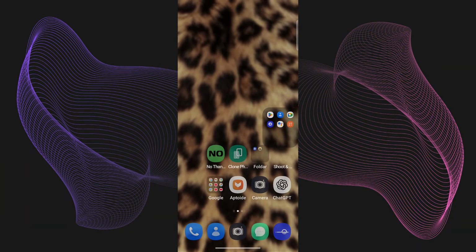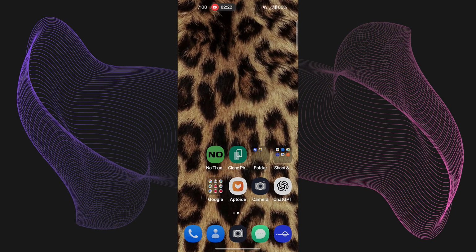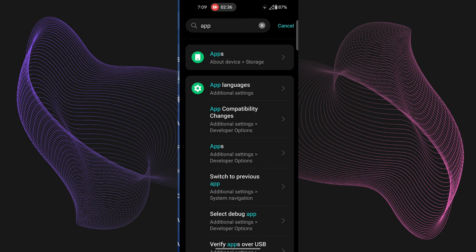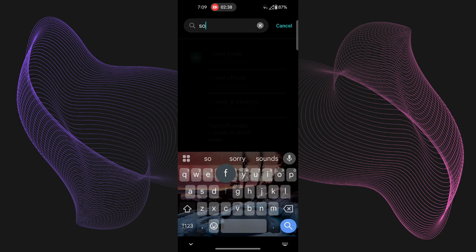You can also clear your browsing data. You just need to go to settings and then apps, and if you use Google Chrome, just simply tap storage and clear your cache data. And finally, just simply update your phone. Just go to settings and then find software updates. Just go ahead and find settings and then search up software update.